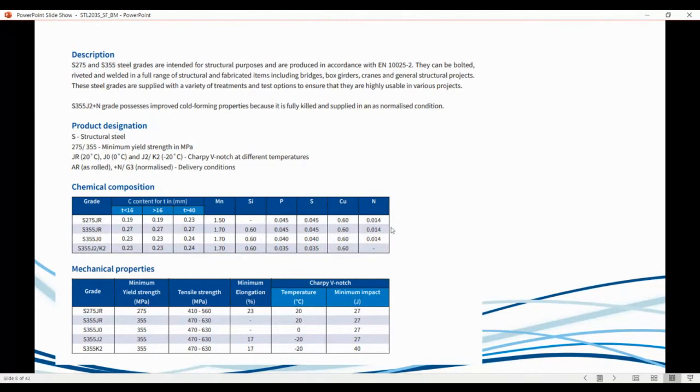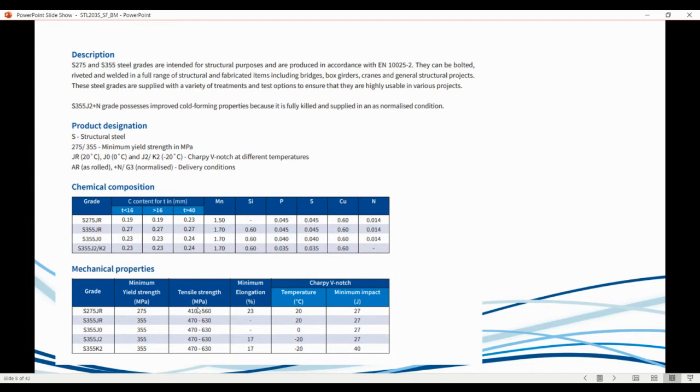This is the typical chemical composition of the steel. When they make the steel, they have to ensure that it conforms to the standards. Now I'm digressing a bit, but it's just to give you an idea of the steels. I'll just go to the bottom here, stuff I'm familiar with. Of course, the chemical composition depends on how thick the plate is. But anyway, just go to the bottom. So we've got S355 JR, for instance.